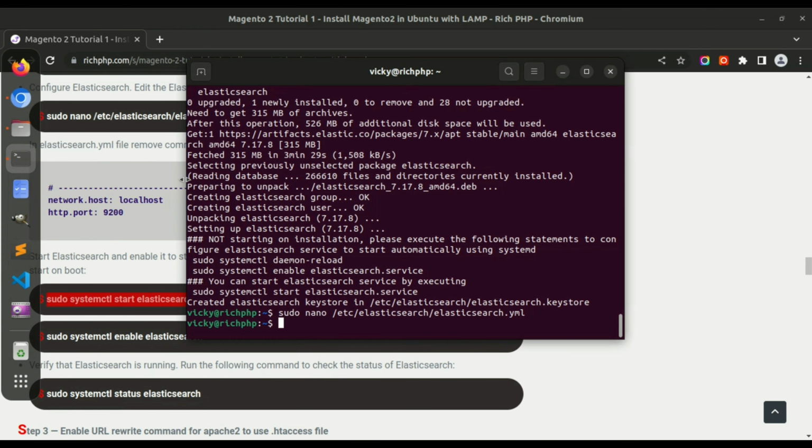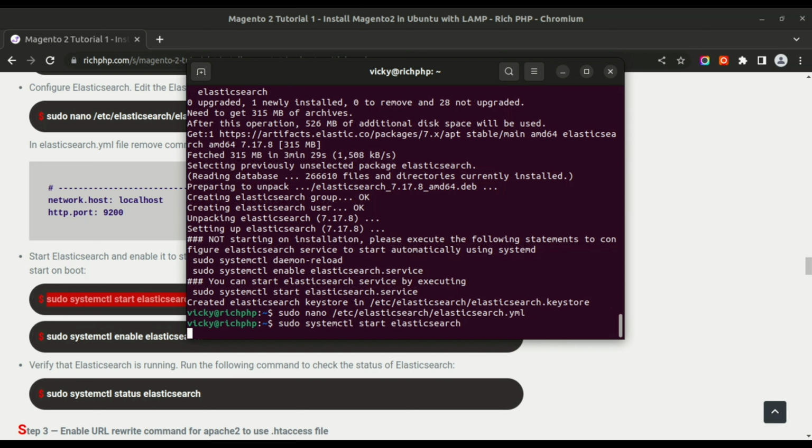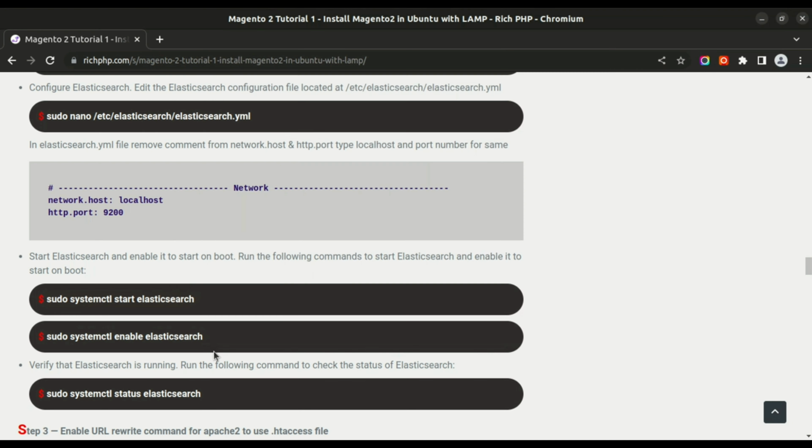Once you do that, start Elasticsearch using the command sudo systemctl start elasticsearch. It will take some time, just wait.